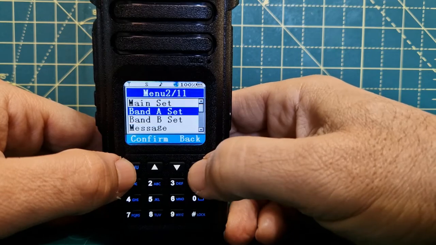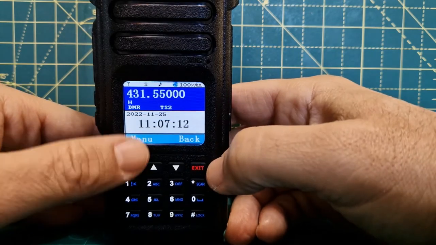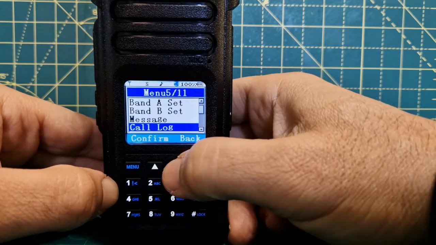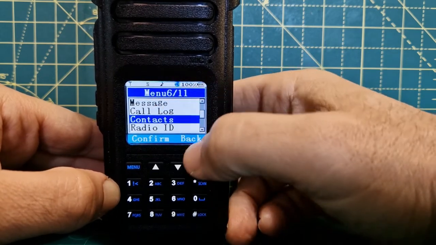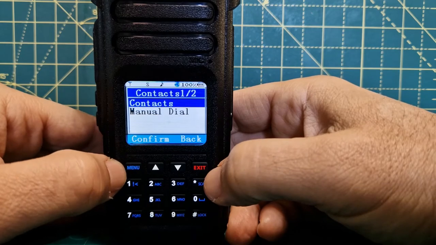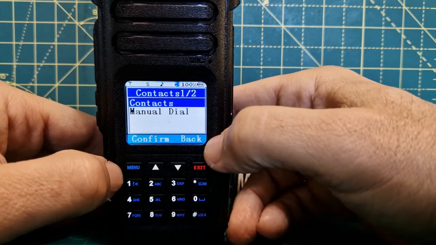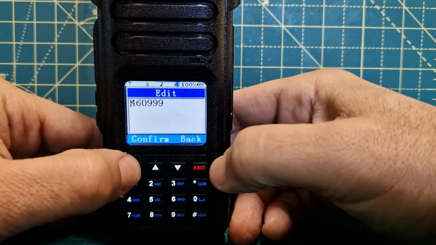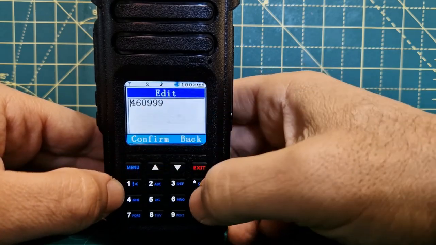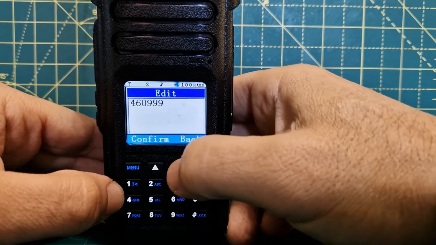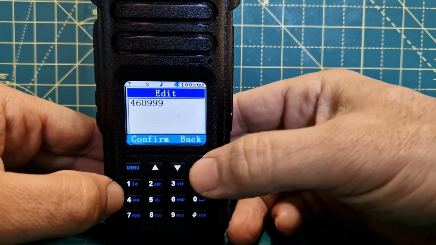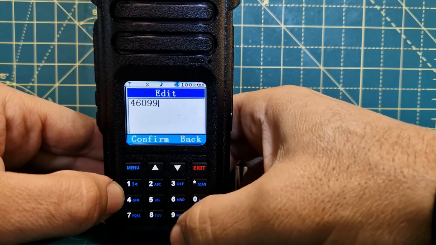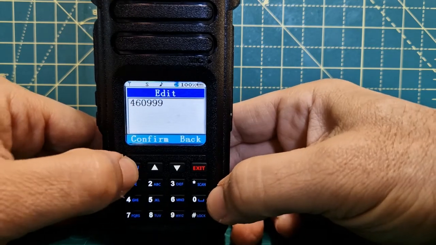Yeah, so we can back out now. Now just press the menu button once. Menu. Go down until you get to contact, which is number 6. Press contact. Just press contact again with the menu button, and press it again, and this is where you'll be able to type in the number. So you see the arrows go down to the end, and then use the red button to delete all the way back if you want, and then use the keypad to type the number and then confirm.